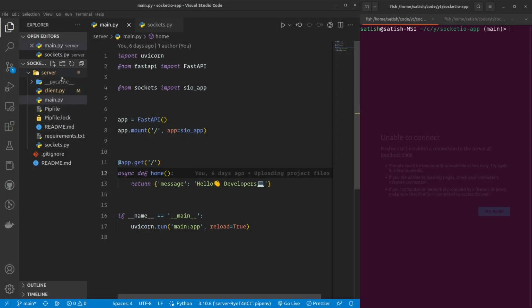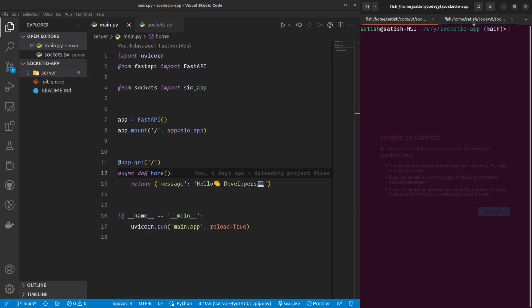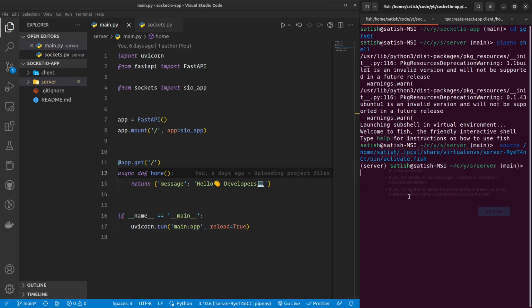This is the project that we built in the previous video, in the server folder, and this is our main app folder. In that, I'm going to create a React app called client, and while that is creating, let me go into the server and activate my pipenv shell and keep it ready for running the server.